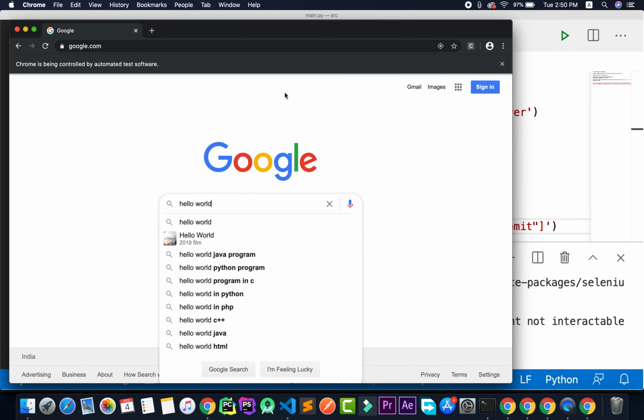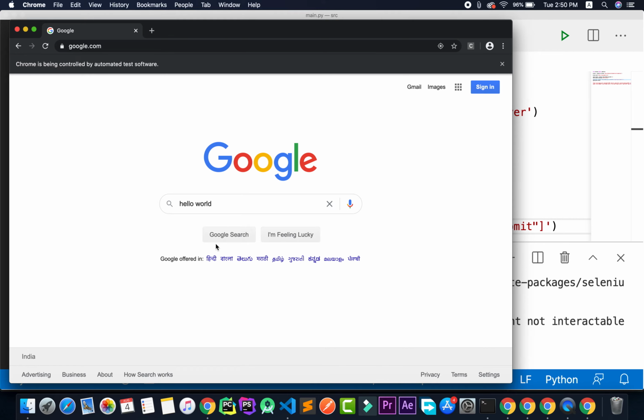It opens the browser, goes to google.com, quickly types in hello world, and automatically clicks that one. All this happens in a second or so. It's very quick, and that's why it cannot fetch this Google search button.